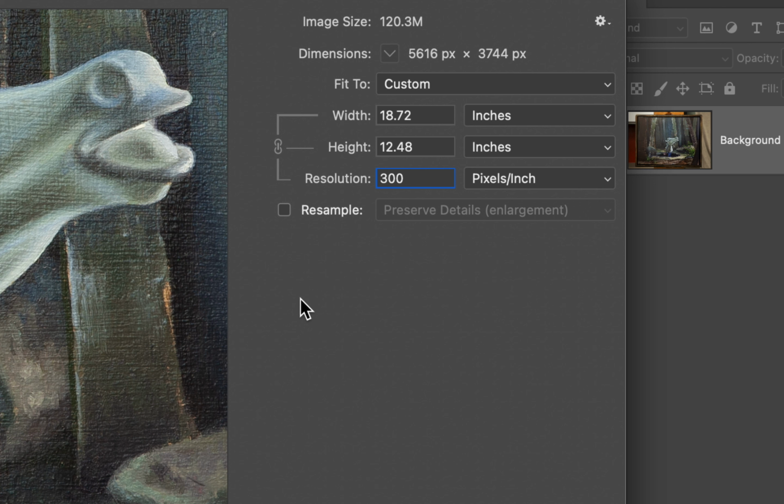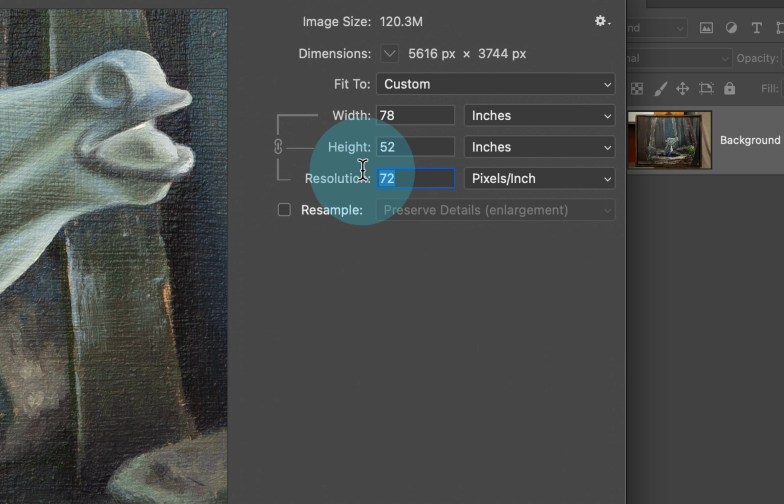there's a subtle distinction that's at play. Okay. Right now, I'm not upsizing or downsizing the information that's present within the image. It is at 5600 by 3700 consistently. Now, I've changed this from 300 to 72, but that number stays the same because the resolution, height, and width are all currently linked together.